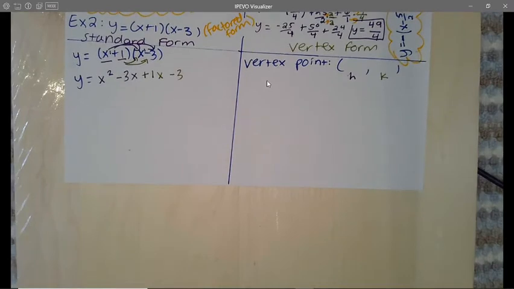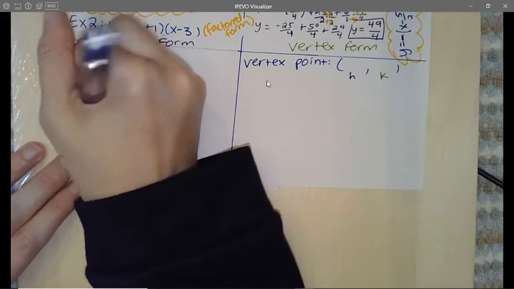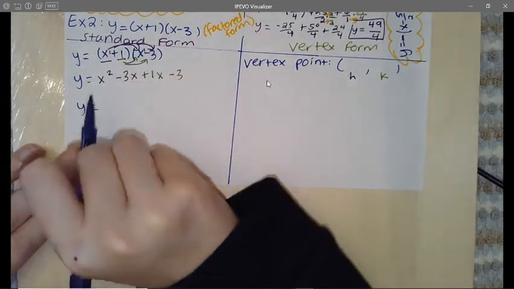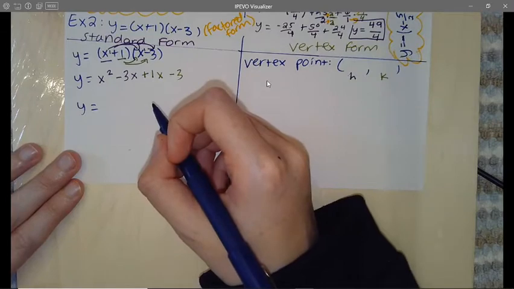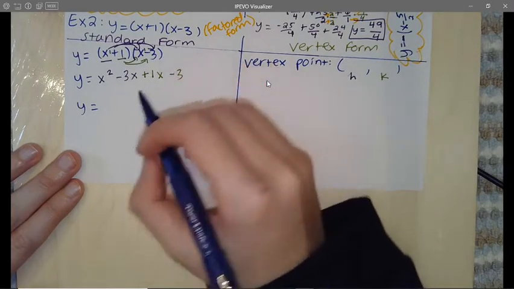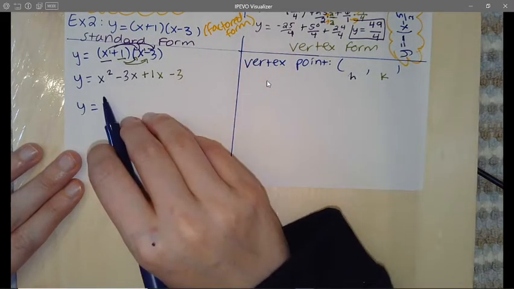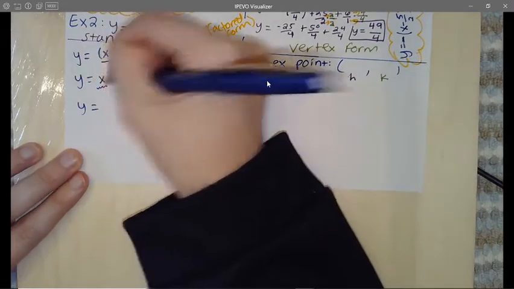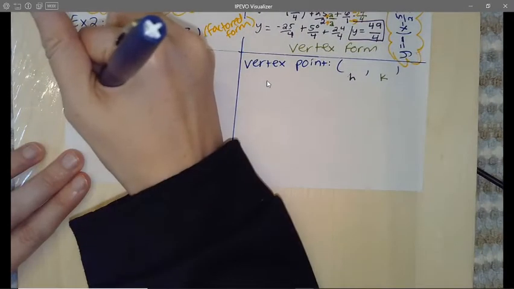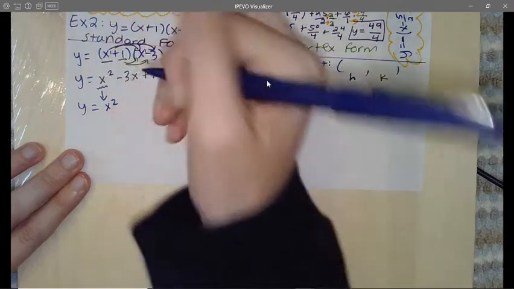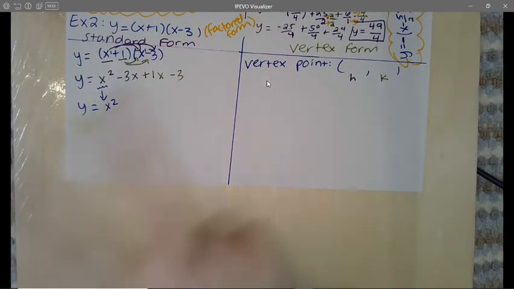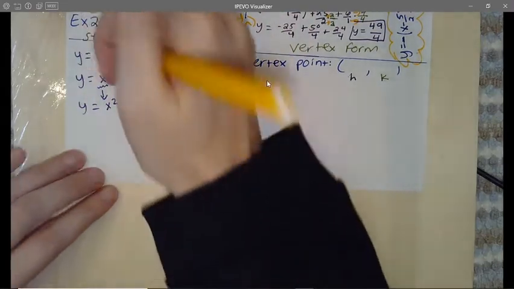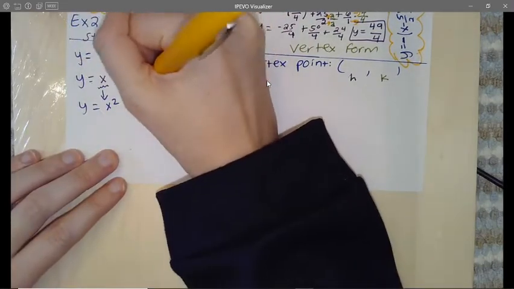The last step, we just have to combine our like terms, and then we'll be done. I don't have anything to combine with my x squared, and don't forget we always start with the highest exponent to get this in standard form. So my highest exponent is x squared, which I don't have anything to combine with, so I'm just going to bring it on down. My next highest exponent is x to the first, and I spot 2 terms with x to the first: negative 3x and 1x.